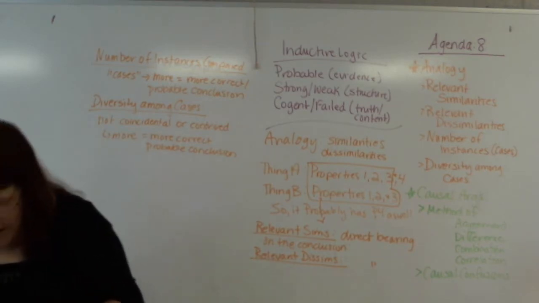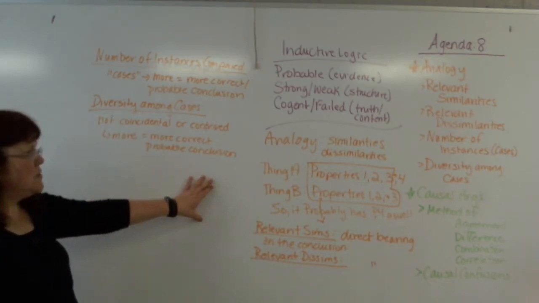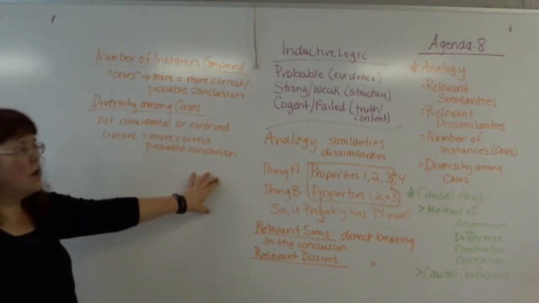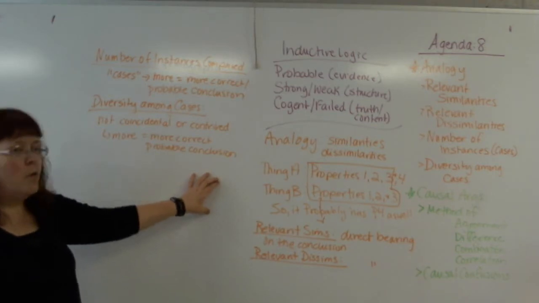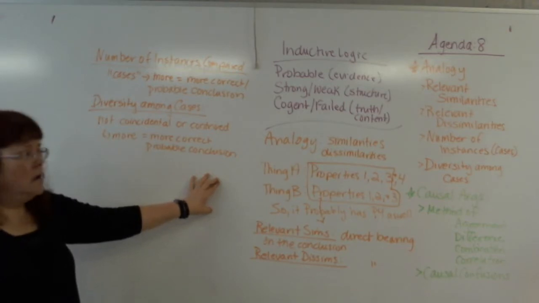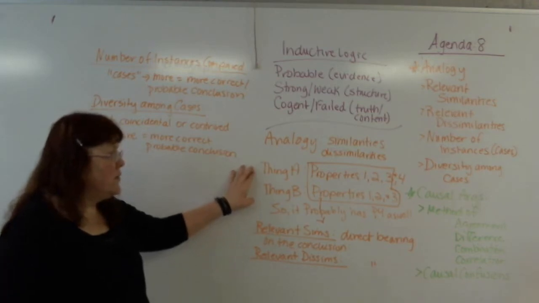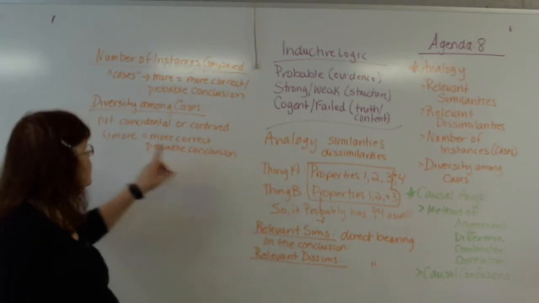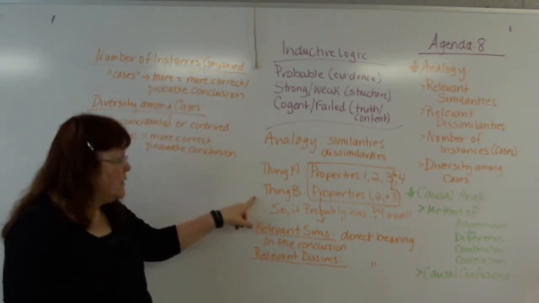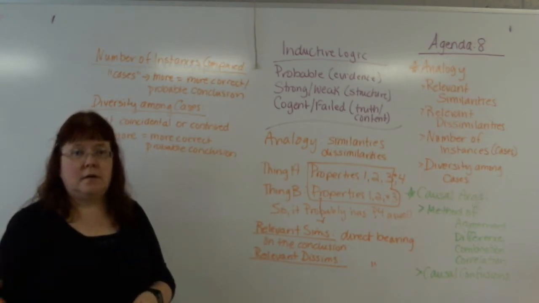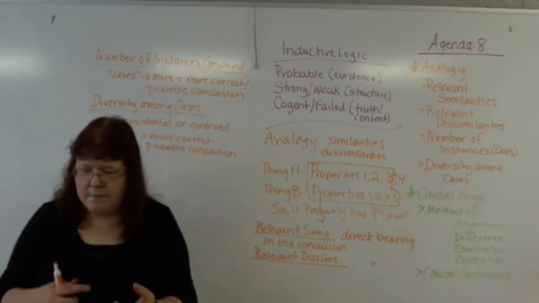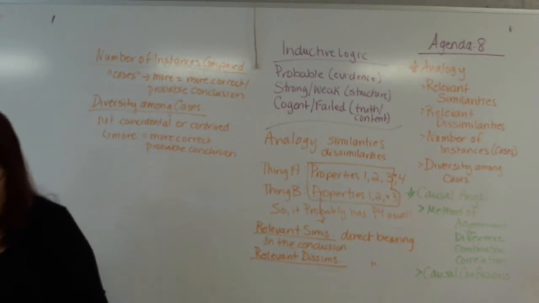All of these things build into how strong our particular argument is when we're talking about an analogy. We can link a whole bunch of stuff together, none of it relevant, and have a very weak argument. Or we can link just a few things that work really well. They're diverse, they make sense, they're definitely relevant, and we have a stronger argument. This is especially important when we're talking about medical pieces, scientific pieces, all of those.